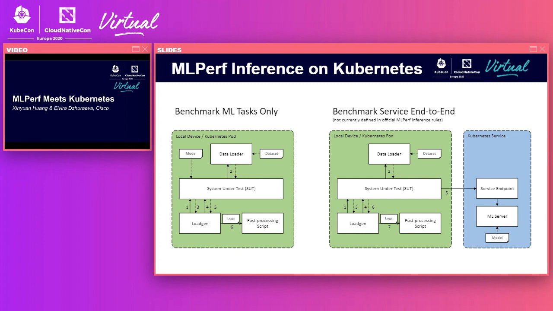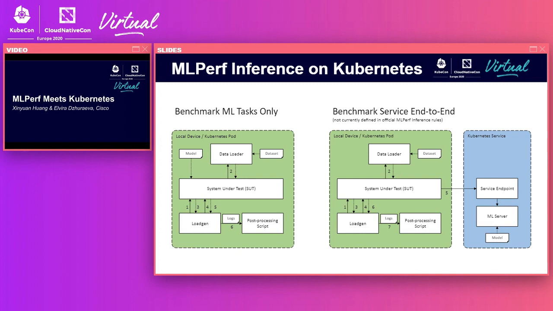The SUT loads the query data with the help of a data module and then returns to the load generator with a ready signal. Then the load gen will start issuing inference queries at a given distribution, where the SUT will be responsible for passing the queries to the backend inference runner, where the inference results will be obtained. The load gen will be able to log the outputs afterwards, and then finally a post-processing script will be used to process the outputs and get the summarized report.